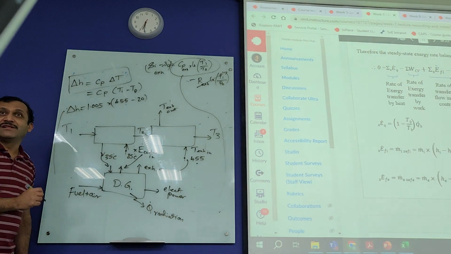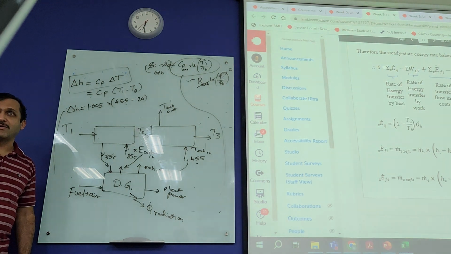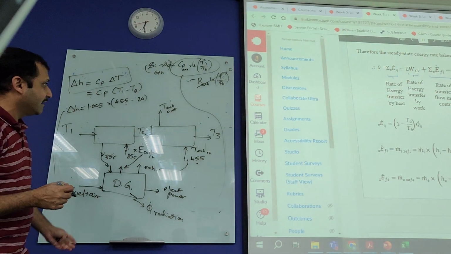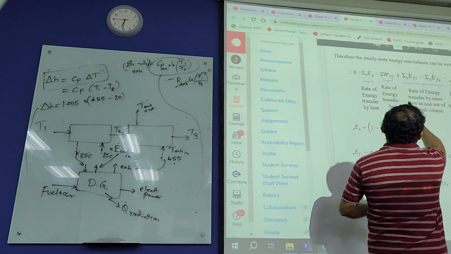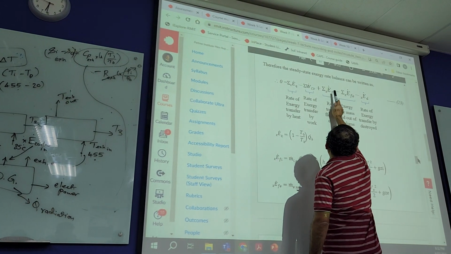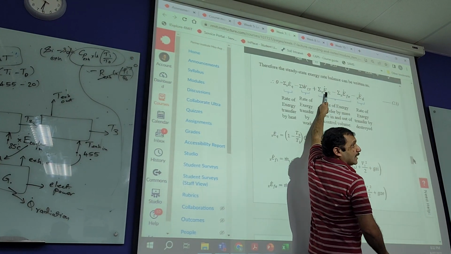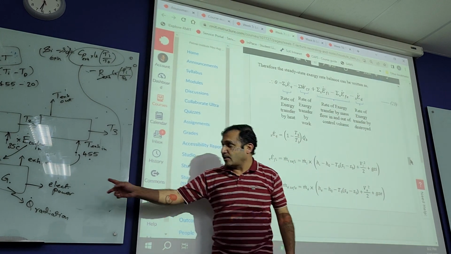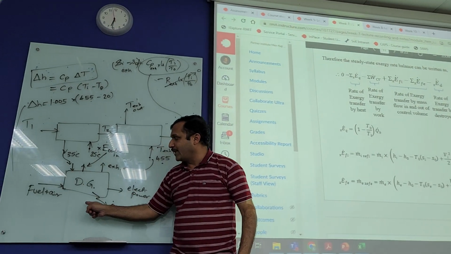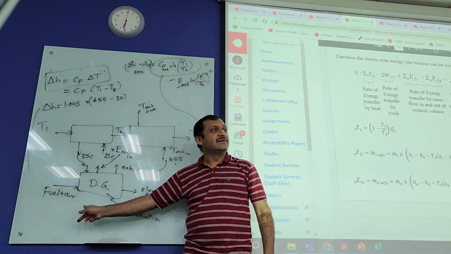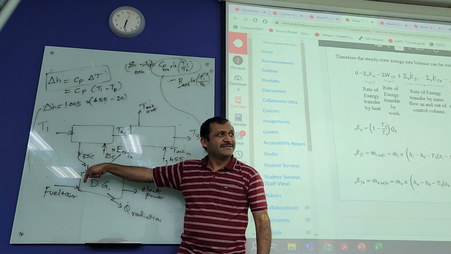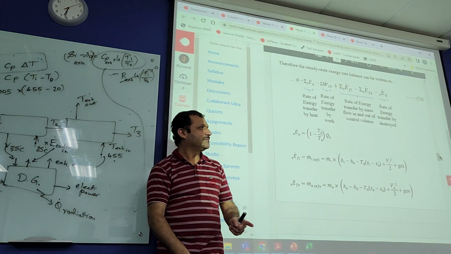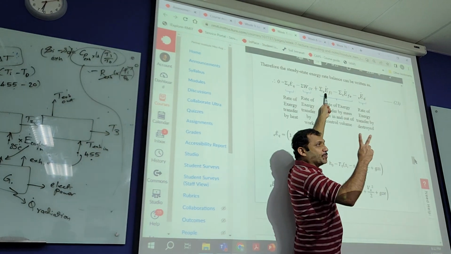Q dot radiation. Yesterday we were calculating that, we have already done that, right? Q dot radiation, so the equation is there. In that equation, the exergy going in by mass, that sum, will be the exergy by fuel going into that block. What is going in? Fuel is going in. What else is going in? Coolant at 35 is going in, returning because coolant is cycling. Make sense? So that is two parts.